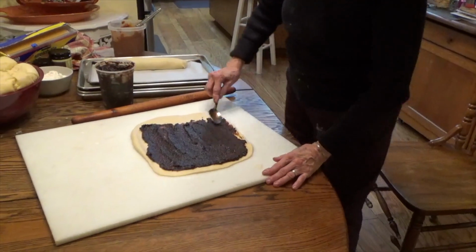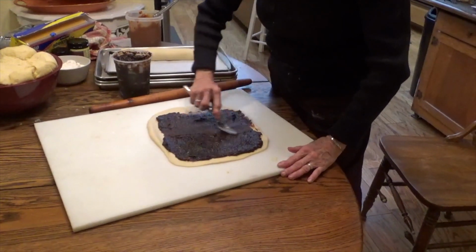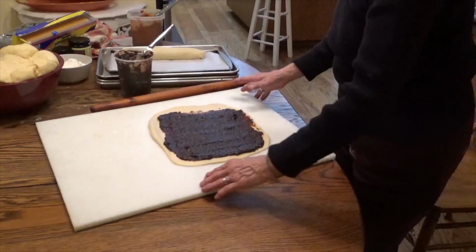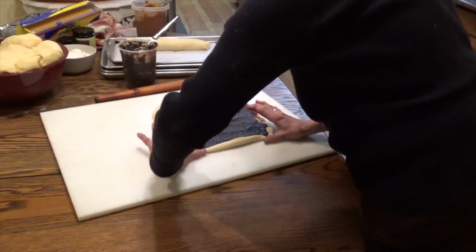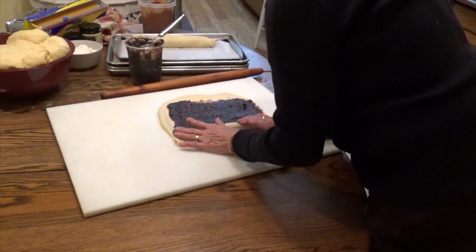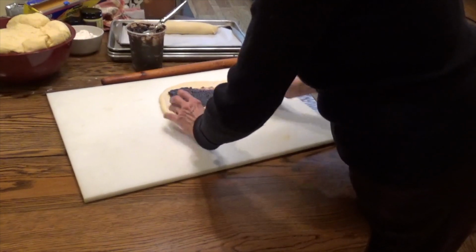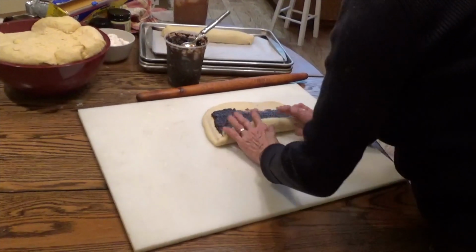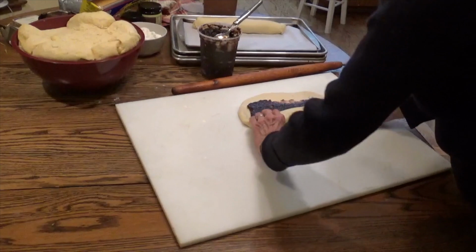So let's talk about the nomenclature of these things. What do you call these things that you roll up? Kolach. And where did you learn to call them kolach? From my mother and grandmother and my aunts, and all the Slovak women that I went to church with when I was a young kid. Mostly they were immigrants. And Pam, who you got the recipe from, she also calls them kolach, right? She calls them nut rolls.